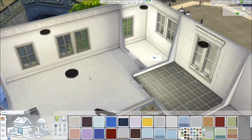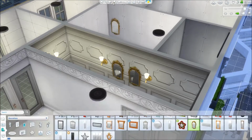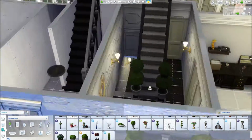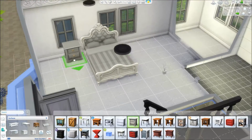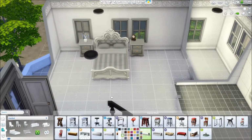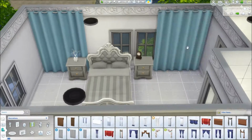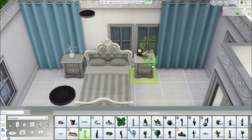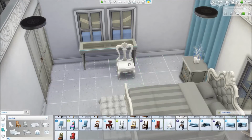Okay, moving to the third floor, we have only one bedroom, the master bedroom, of course. I felt like this family didn't need any more rooms, and yes, I realize I didn't add a living room or a TV for that matter, but I felt like this family wasn't the type of family to sit down and watch TV together or sit down together at all. So maybe at dinner, but that's it. So they would care more for a big bedroom with an ensuite bathroom than they would for a TV room.